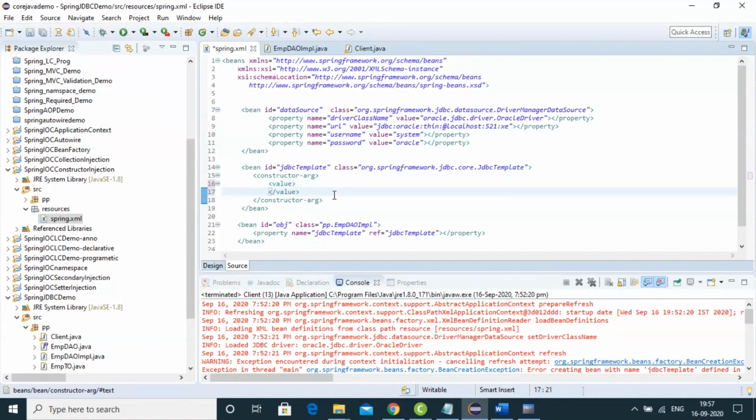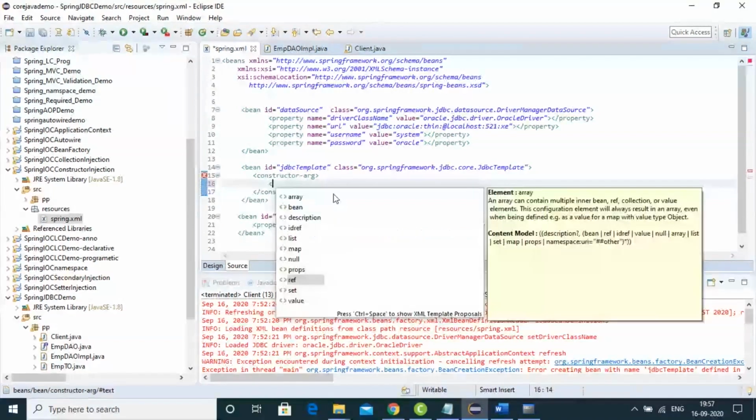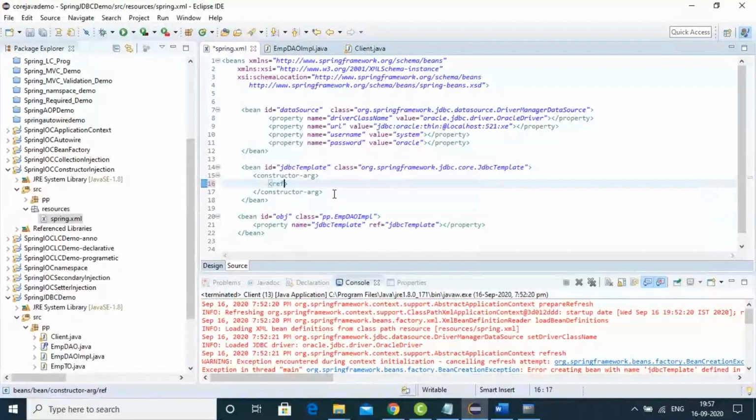Take this one. We have another property called reference. How am I going to provide the reference? Here, local equal to dataSource.